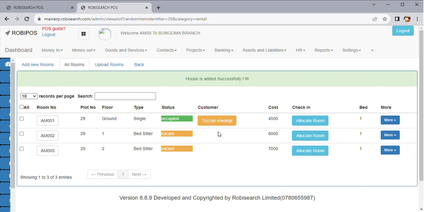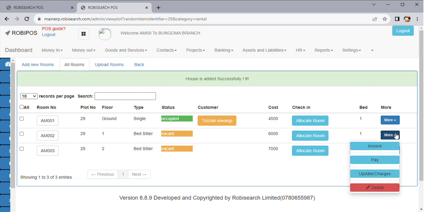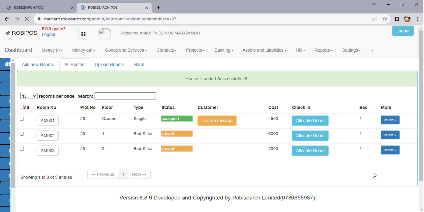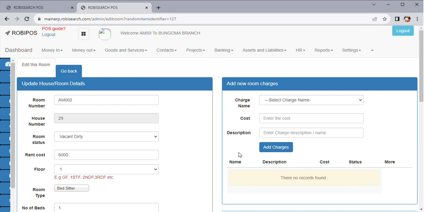When you want to update the charges for the house, maybe rent, or the garbage collection charges and others, you just come to more, then we update the charges for that. Then we choose the charges here, maybe rent, garbage, or a penalty for the rent.